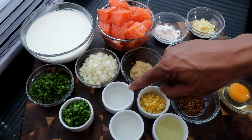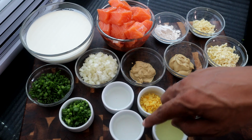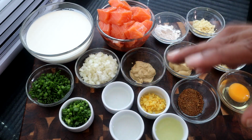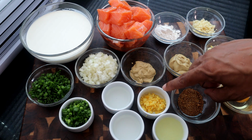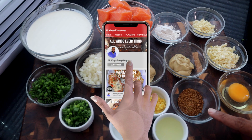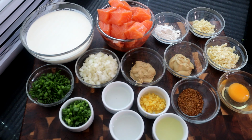Right here, I have 2 tablespoons of coconut oil and 2 tablespoons of coconut oil. Like the onions, the oil is going to be used in 2 steps of the process. We're going to use them in different steps for the actual salmon and for the sauce. Right here, I have 1 lemon zest, the juice of that 1 lemon, 2 teaspoons of seasoned salt. Now, if you want to cut back, you can use 1 teaspoon, and a whole egg right here. So these are the ingredients, guys. Let's go ahead and get started.